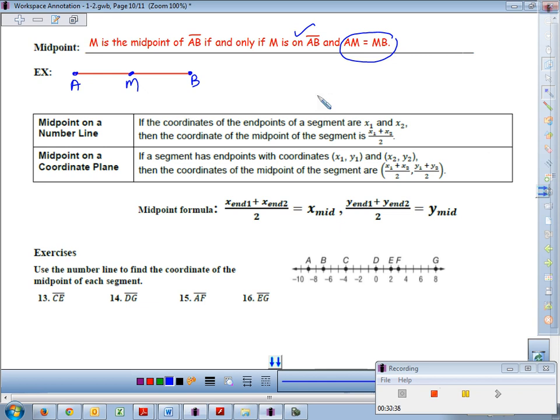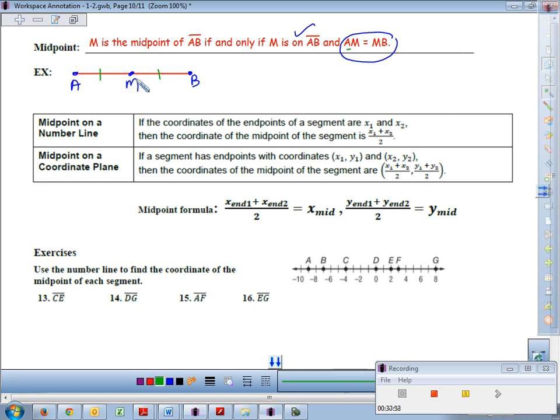Satisfied. Now, is that good enough? I also must satisfy this. The distance from A to M must be the same as the distance from M to B. Correct? How do I satisfy that? I need these two to be the same. They said measure it. I don't need to be accurate enough to break out a ruler and measure it. There's one way mathematically to say that the distance from A to M should be the same as the distance from M to B: put the tick marks on it. Boom, boom. Now you know for sure that the distance from A to M is equal to M to B, because that's what the tick marks mean. Sound cool? It's all about the tick marks.